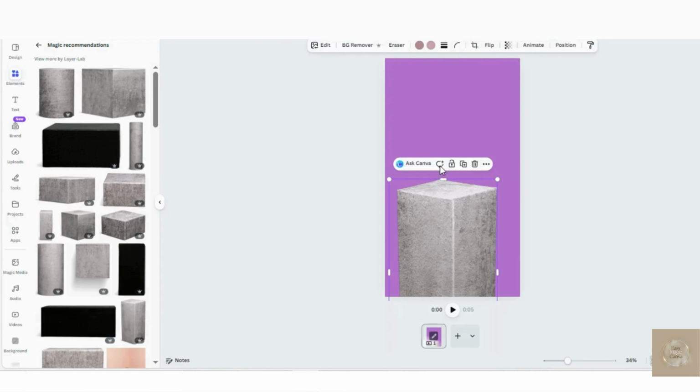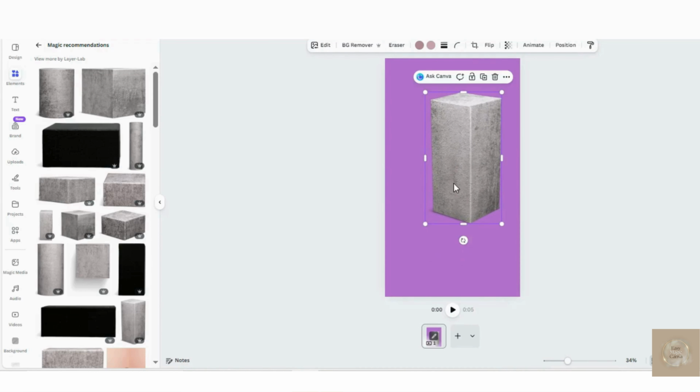Add one tall podium and two smaller ones.